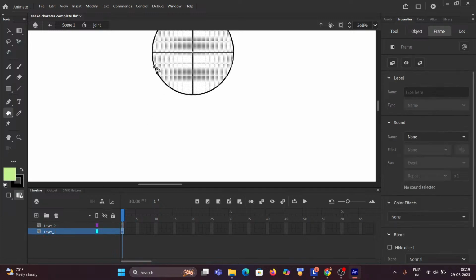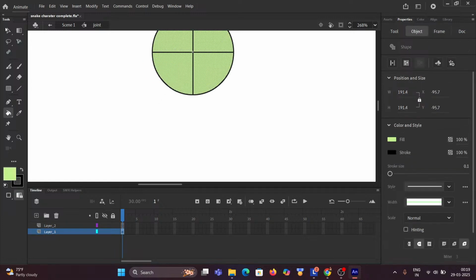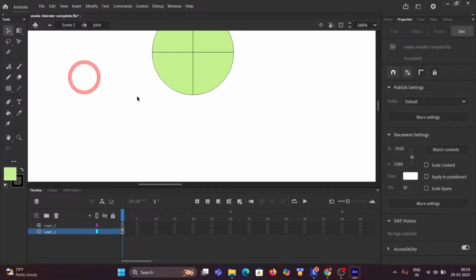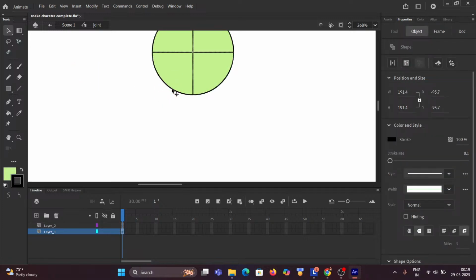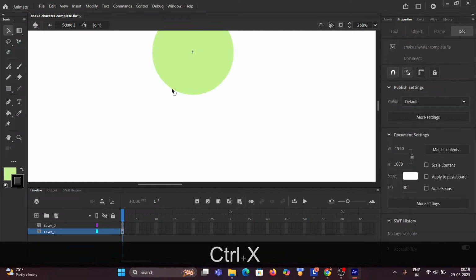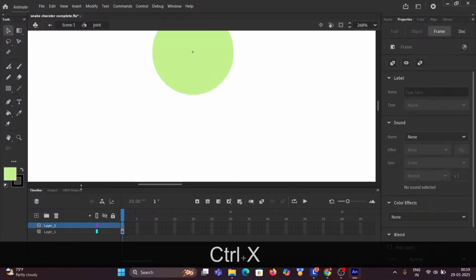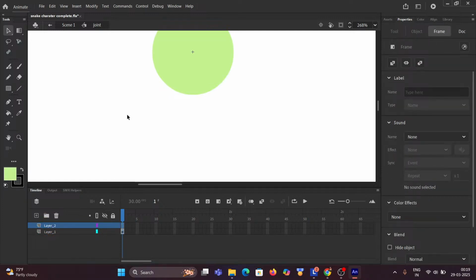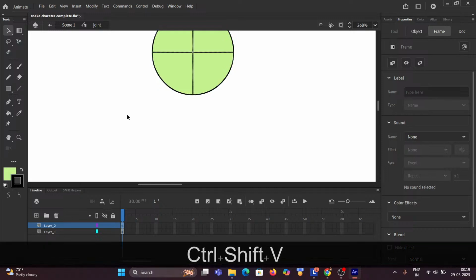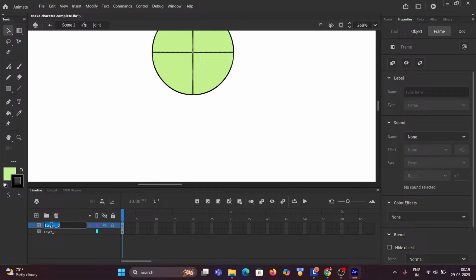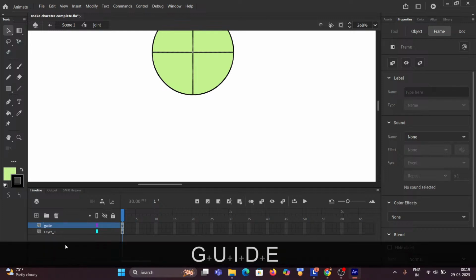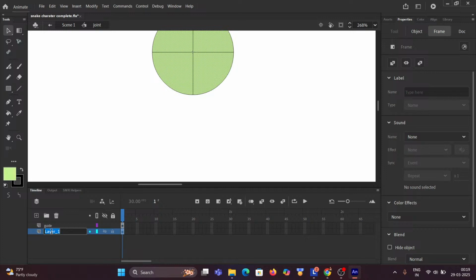Come on. I will copy, I will cut this circle stroke and paste this stroke to another layer. I will name this layer as a guide, and also for the base.